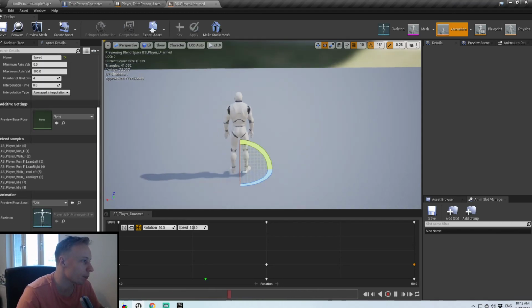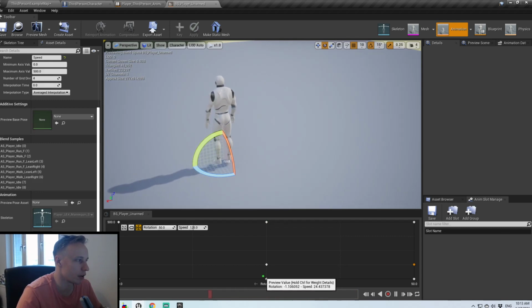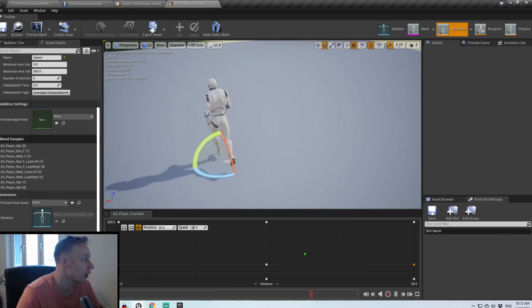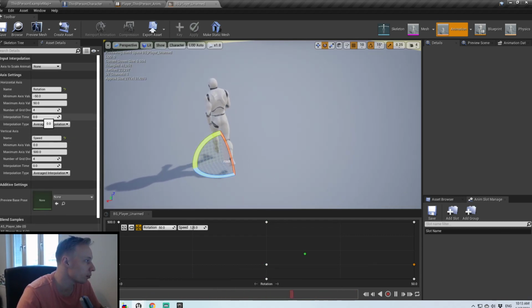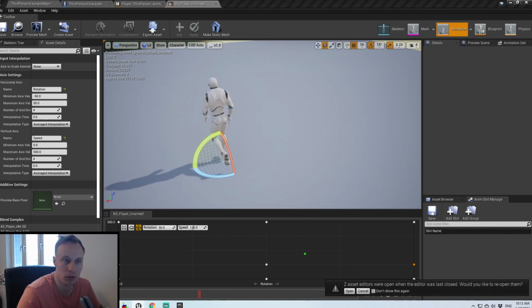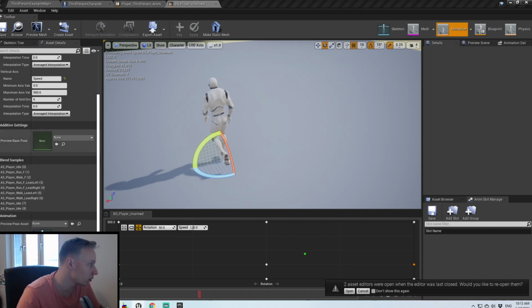So in here, because we're snapping between the different animation states right now, let's add some interpolation time. I'm not sure what values I usually do, to be honest, so I'm gonna double check. I usually do something like, what's it called?